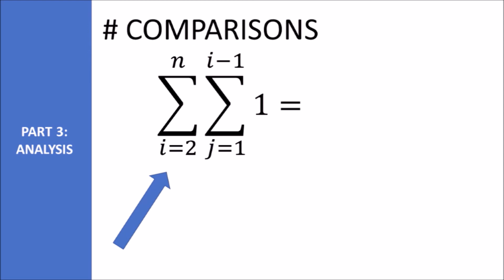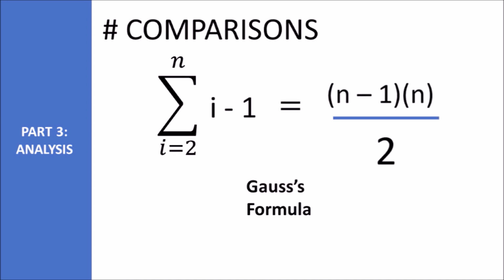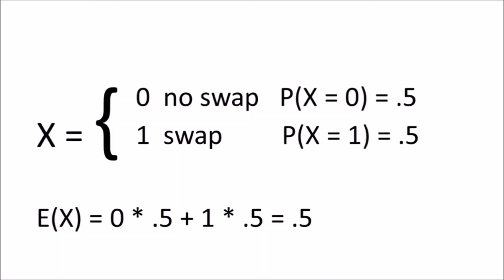We add the number of swaps in the inner loop for each iteration of the outer loop. The inner loop iterates through all the elements before I, so it runs I-1 times. If we plug in I, we see it results in 2-1, iterated up by 1, all the way up to n-1. This results in n-1 times n divided by 2 swaps. We know this because of the famous Gauss's trick. If you are unfamiliar with the trick, check out my video in the description.